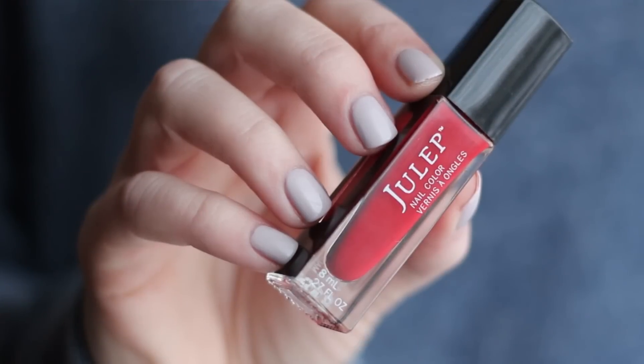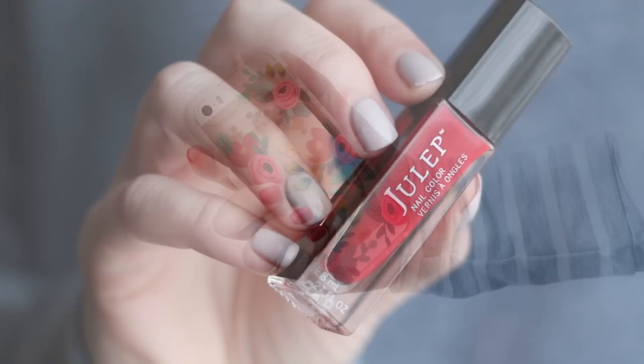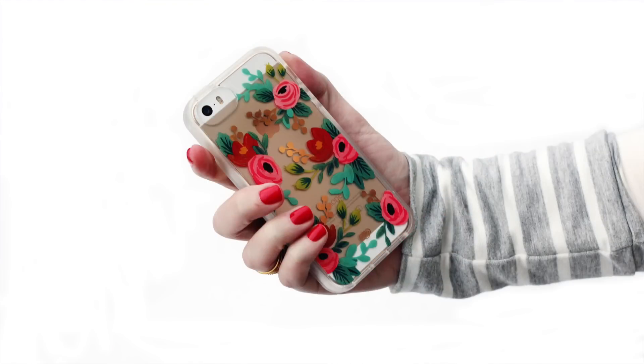The brush that comes with this liner is also really nice — Tarte liner brushes are some of my favorites, especially for wing liner. My only small issue is that one of my eyes is a little more hooded, so I sometimes get slight transfer onto my upper lid, but it's a minor thing. I hope it does well so they'll release more colors — I'd love it in brown. For nails this month, I bounced between subtle pale nails and a bright red using Julep's January — a gorgeous cream polish. There's something perfect about glossy red nails on a gray, dreary day.